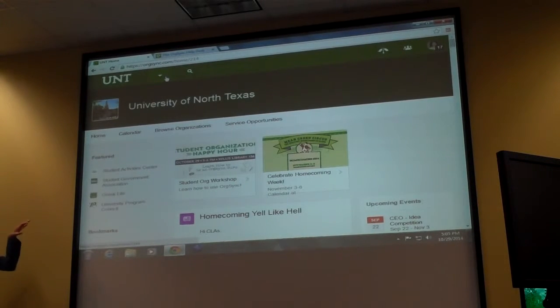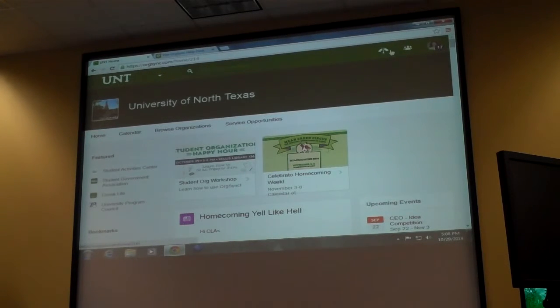This is your community. UNT is your community. When I say umbrella or community, I'm basically talking about the same thing, and it's just UNT as a whole, and all the organizations and everything are part of the community. So then your organization has a portal, and your portal is where you do all the business for your organization, okay? So those are just some definitions for you.